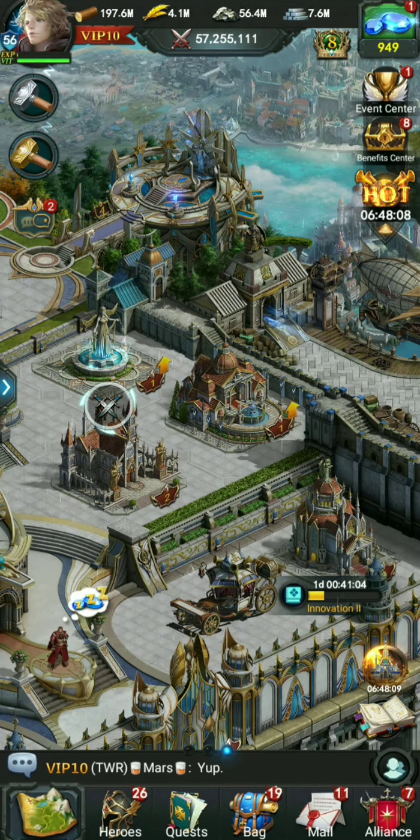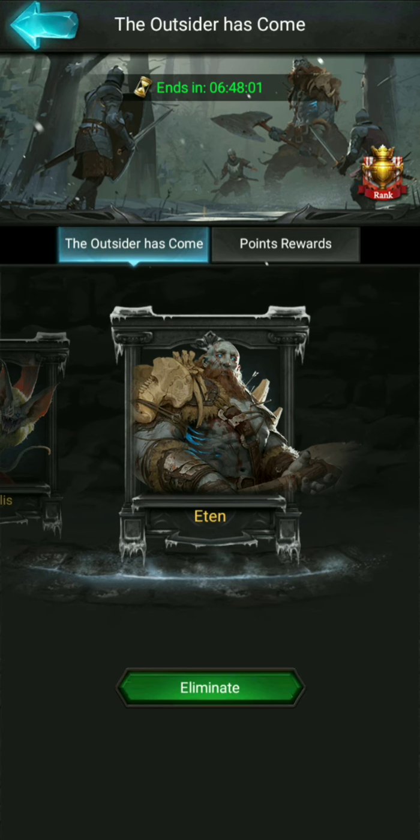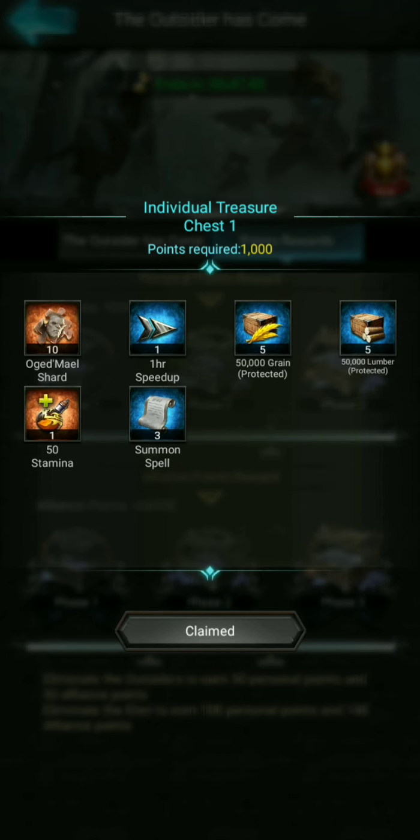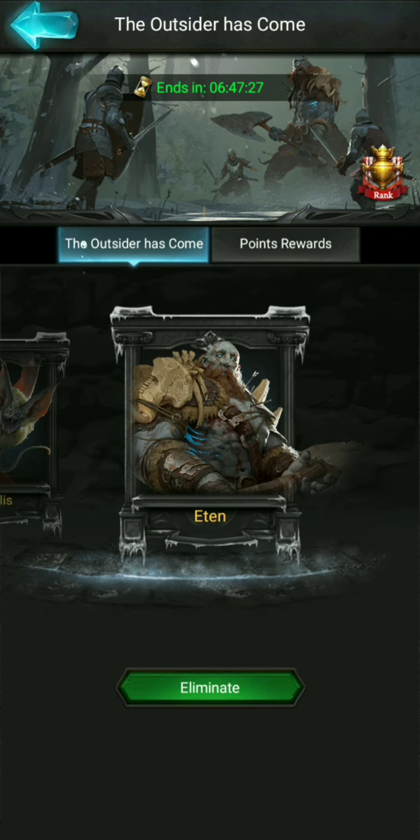And then lastly, with this, the Outsider Has Come, they have now changed the rewards for him so that you can get Ogd Mali shards. So that is great. You won't get them exactly from the Iten, or however you say that. You will get it actually from here on the phases. So you get 10, 10, and then 20 shards from the individual chest treasures. So 30 shards total. That takes 100 of those eaten little monsters to do. Kill those off, and you'll be able to get those 30 shards.